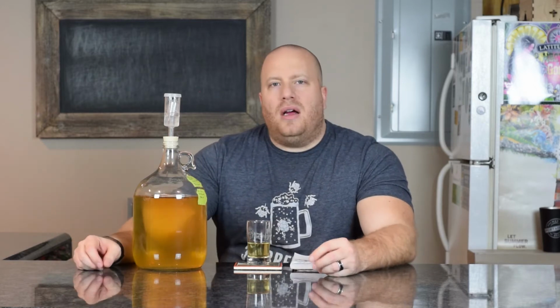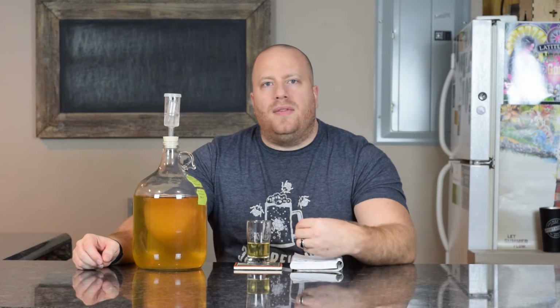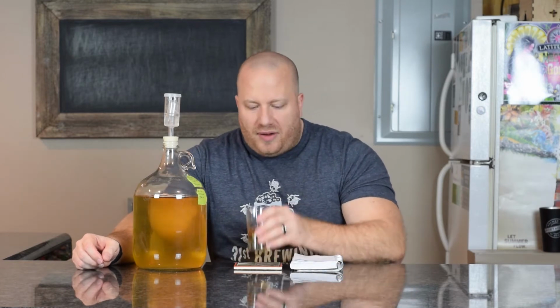In the taste, I feel I'm getting more vanilla. I think it needs to have more, but I am picking up the vanilla a lot more in this one than I was the US-05.